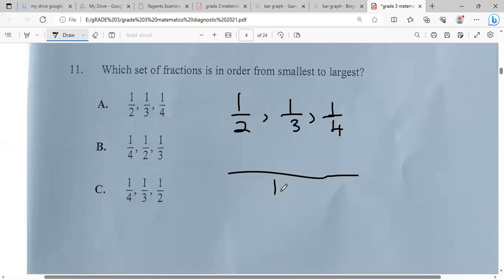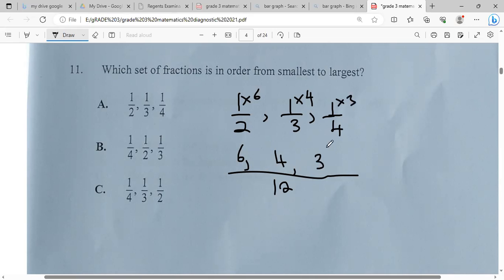So that's 12. And then we say 2 into 12 goes 6 times. So 1 times 6 is 6. So what is he saying? The value of the half is 6. 3 into 12 goes 4 times. So for 1/3, the value is 4. And for a quarter, 4 into 12 goes 3 times. So the value is 3.